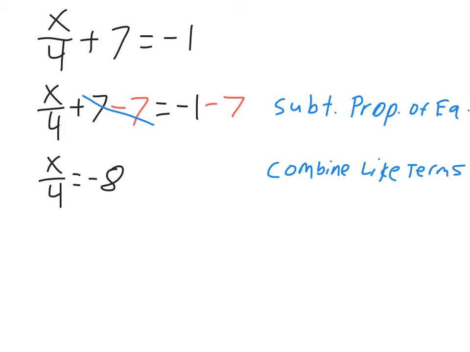Now we have x divided by 4 equals negative 8. So now we need to undo this division of 4. So again, rewrite the equation, x divided by 4, and then instead of writing the equal sign, again, we need to undo the division. The opposite of division is multiplication. So we say times 4 here. And we have equals negative 8. We multiplied by 4 on the left side, so we need to multiply by 4 on the right side.